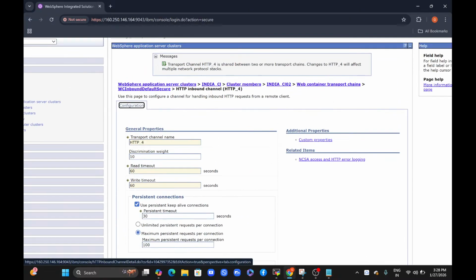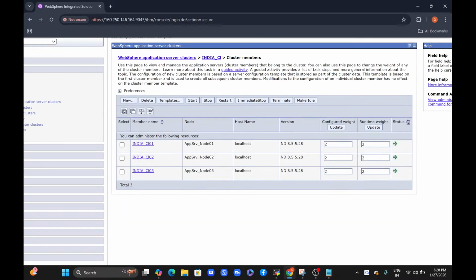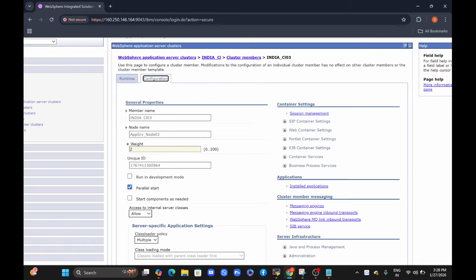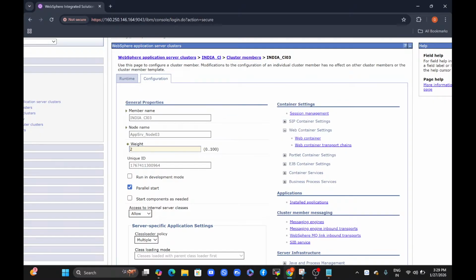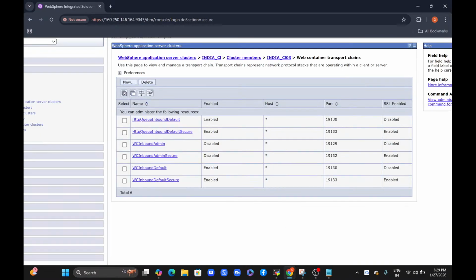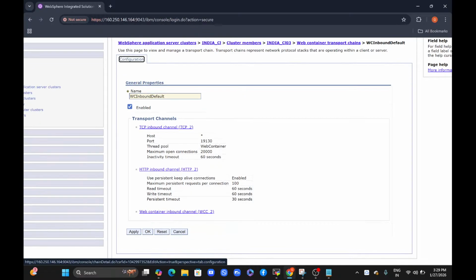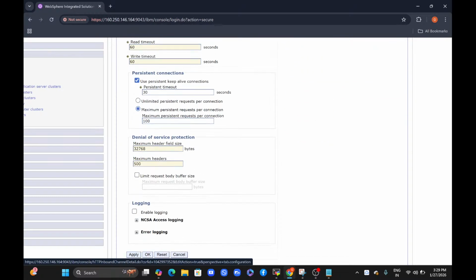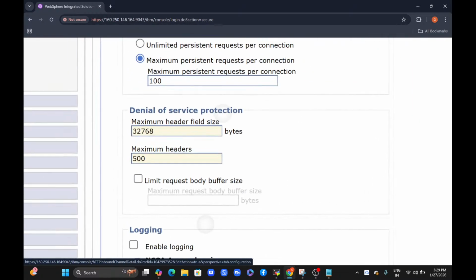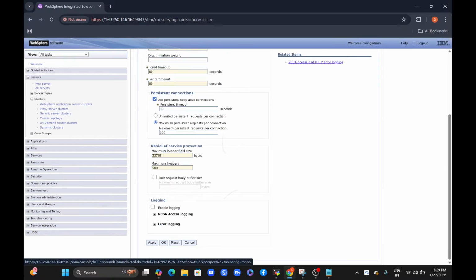Like this, the default is 500, and we can change it based on the client requirement. If there is any 400 bad request or the maximum headers limit is exhausted, we can use this method to accept the request from the client to the server.